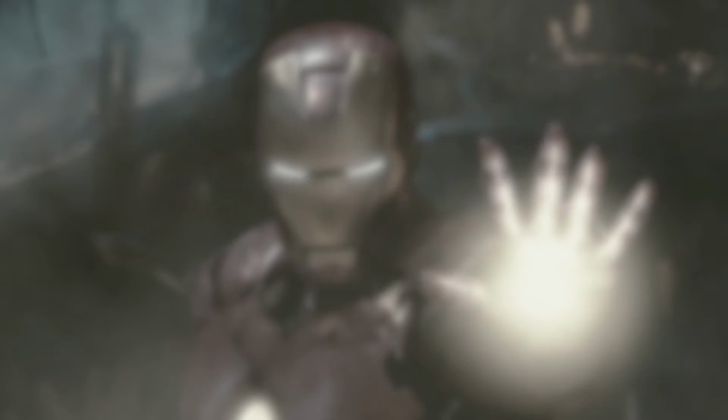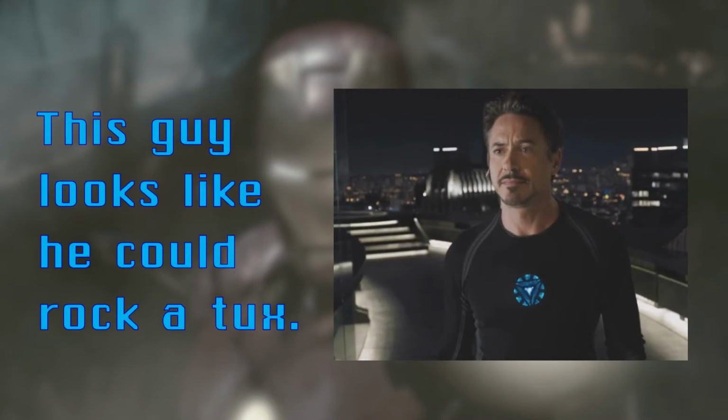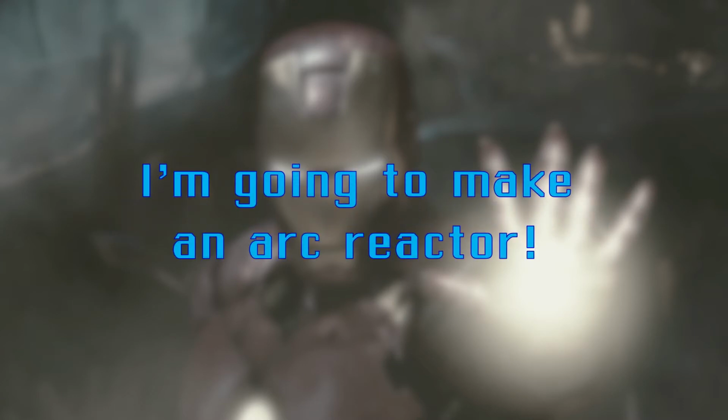After a little thought, you've got it. Yeah, Tony Stark could definitely rock a tux and still have that arc reactor glow shining through. Time to get creative. Yeah, I'm gonna make an arc reactor.